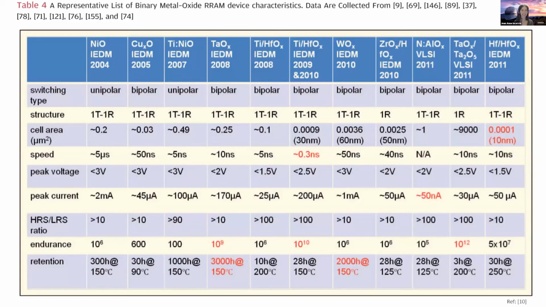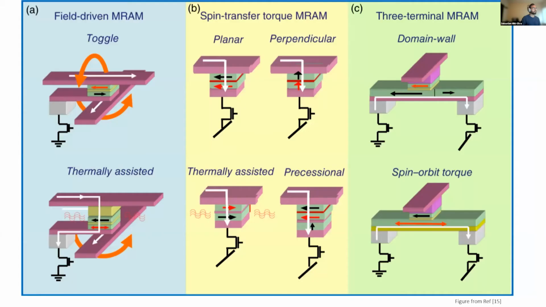10 more seconds, so maybe just wrap up. Oh, okay, sorry. So this is a table with some values, and I'm going to skip it. And then I was going to talk about MRAM. So here are some of the types. Here's STT-RAM and the three-domain model, which they call.